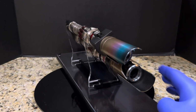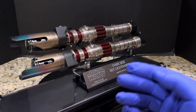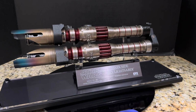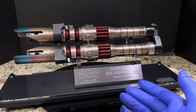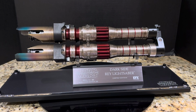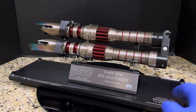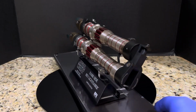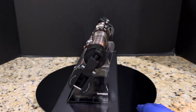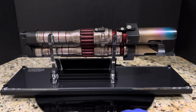So this product itself, because it was one of those that had gone up for pre-order during EFX's really bad days, was stained, and people were very hesitant about buying this. So that's number one. Number two, of course, is that this was based on a very, very niche scene in the Rise of Skywalker.